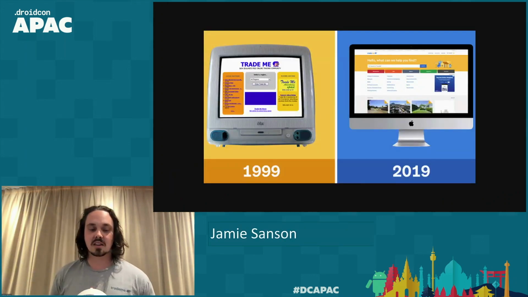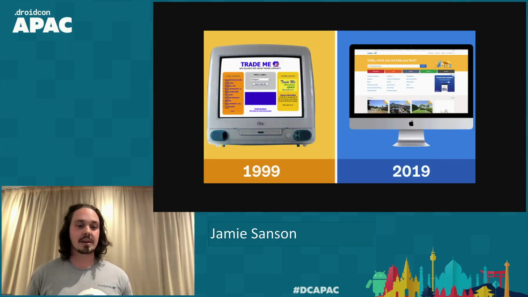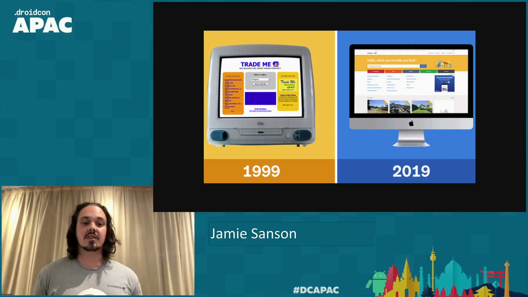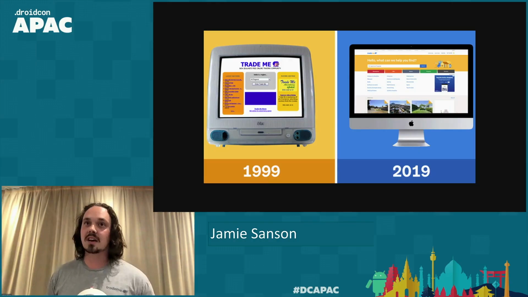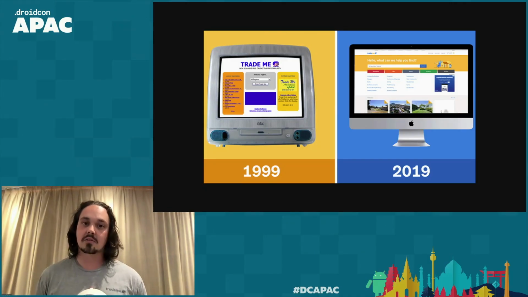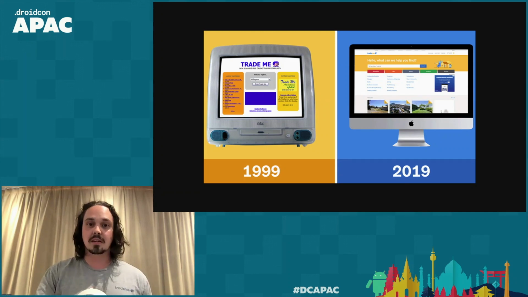So as an introduction, here's a little bit about TradeMe. We're New Zealand's oldest and largest auction platform, allowing Kiwis to buy and sell things from other Kiwis. TradeMe started all the way back in 1999, and over the years, it's grown from a small site maintained by a few people to a platform that services almost 1 in 6 Kiwis every day. In 2012, someone realized it was time to enter the Android space. And by 2013, we'd released our first Android app.